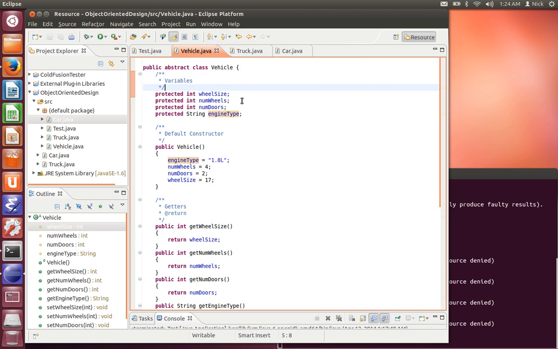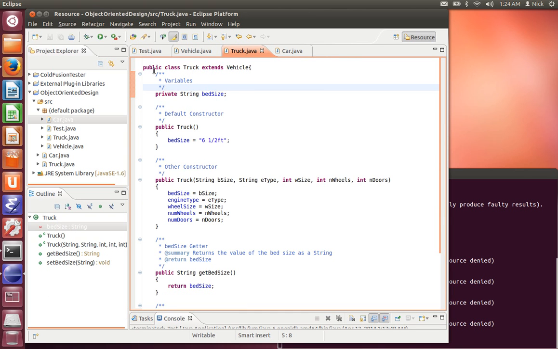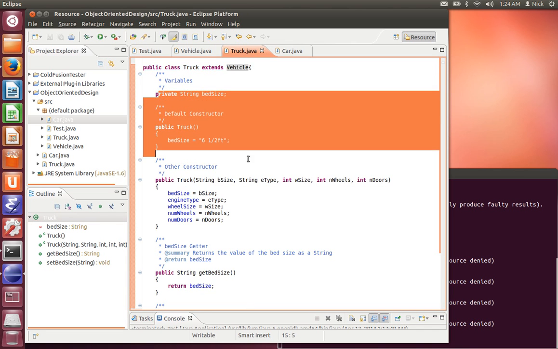So usually in a superclass, you try to put variables and methods that apply to every type that's inheriting. In the truck you see public class truck extends vehicle, and basically extends takes whatever methods and members are in vehicle and pastes them into your class.